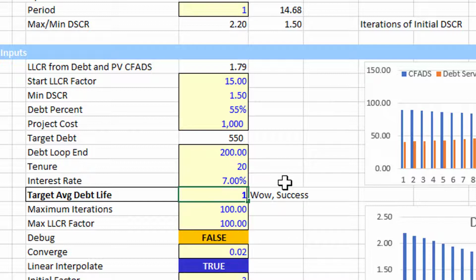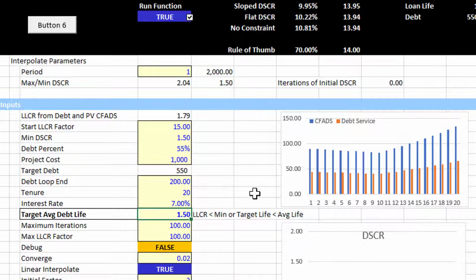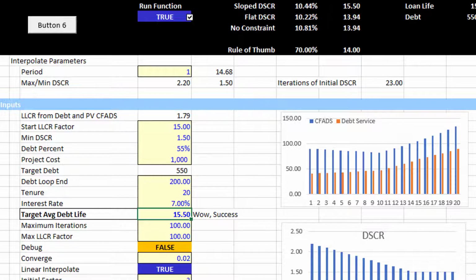And if I go back to 15.1, I think. 15.1, if you look at the equity IRR, it's 10.37. 15.5, oops. Okay, sorry about that. It went up to 10.44, maybe not a dramatic increase. And then what happens if we change the DSCR to 1.3? Then you can see we get a different curvature. That didn't help much at all. The debt life was more important.